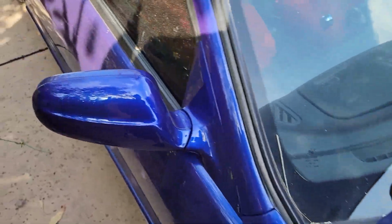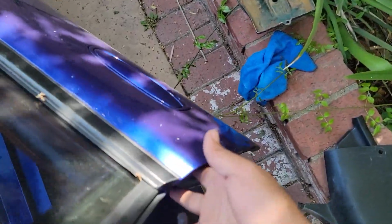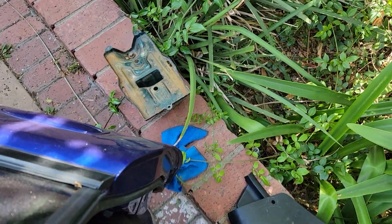And now I'm going to try to route the power wire up to the engine bay. Put this here, make sure it doesn't hit. Just in case.